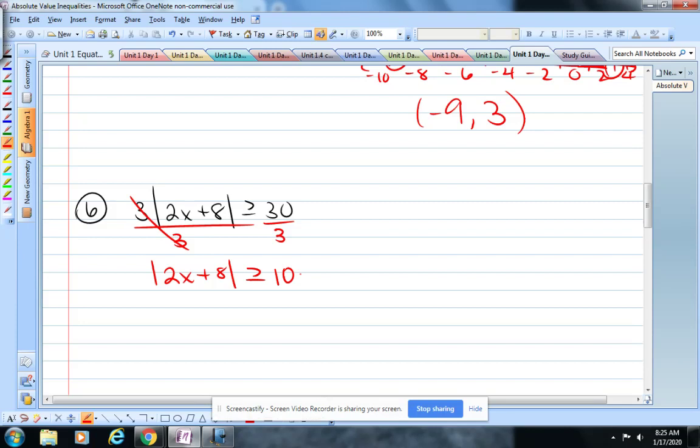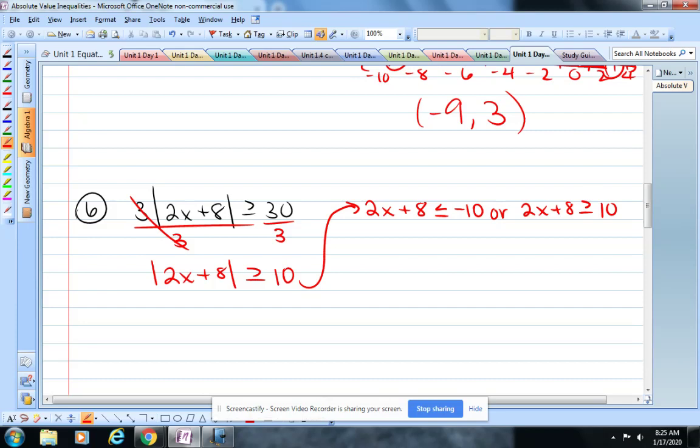Is this an and or an or? It's an or because this symbol is greater than or equal to. All right, and we'll come up here so I have more room. So do y'all remember how to do it? First, I write down what's in the bars, and then I change it and change it. Okay, so I change this sign and change this sign. And then I write the word or. And then I write 2x plus 8 again. And then I keep it, keep it. So this one always looks like this one without bars.